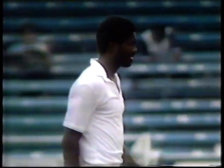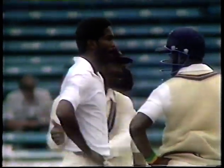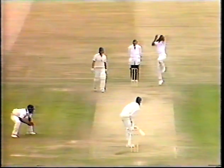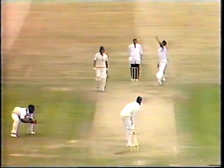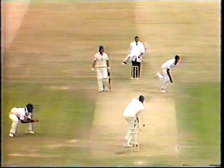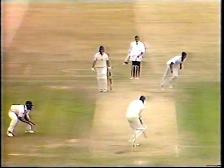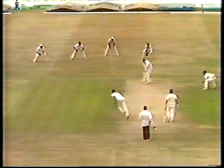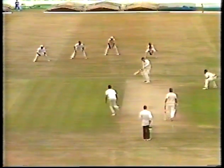And he's gone. A crash of timber behind. And Nick Cook, now they're really playing forward and back there. And Michael Holding snaps up his first wicket of the innings, leaving England 257 for 7, with Cook gone for 13. Perfect length ball, this. Michael Holding again getting the ball just a little bit fuller in length than he's wont, and really just a dead straight ball that Nick Cook's played inside, just straight through to the off stump.